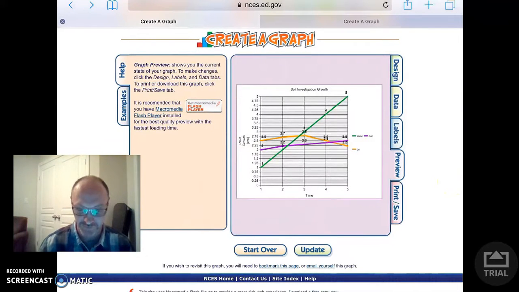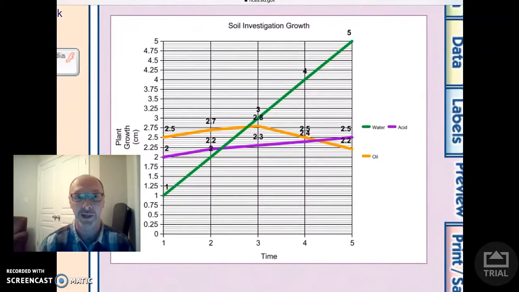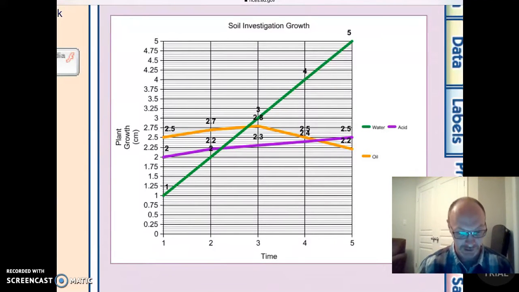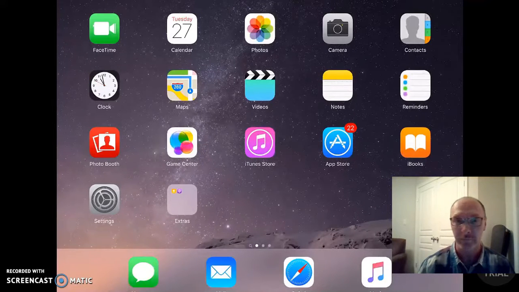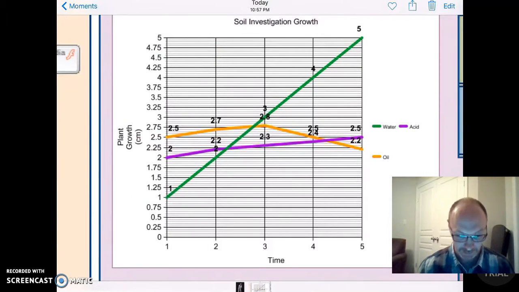So click preview, and you can see your graph. Now, of course, with the value of the iPad, you can expand that like that. Okay. And then a good idea is just to do a screen capture. So you want to click your home button and the off button at the same time, and you capture the image. Okay. So I'll close that down and go to your photos. All right. Open that up, and then what you can do is crop that.